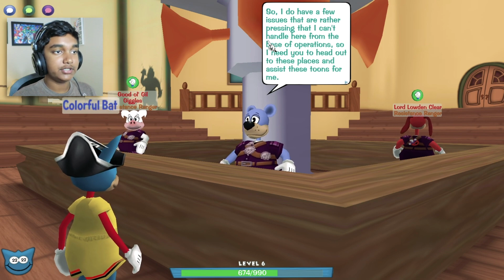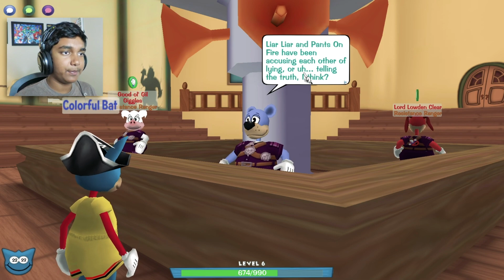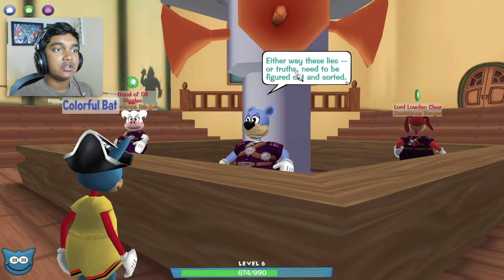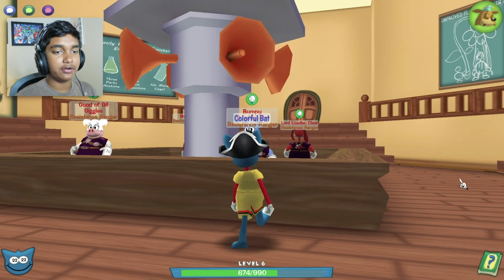So I need you to head out to these places and assist these students for me. Right now, we have quite the squabble going on in Wacky Way. Lion and Pacifier have been accusing each other of lying, or telling the truth, I think. Either way, these lies or truths need to be figured out and sorted. Head on over to Pants on Fire first and hear what they have to say. It's on your hands now, Colorful Bat. Make your Toon Resistance proud.